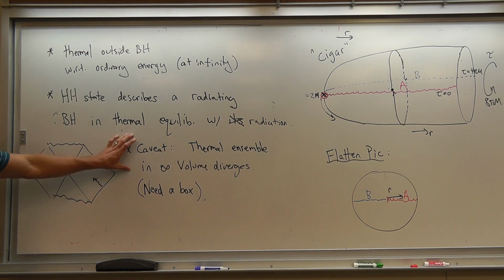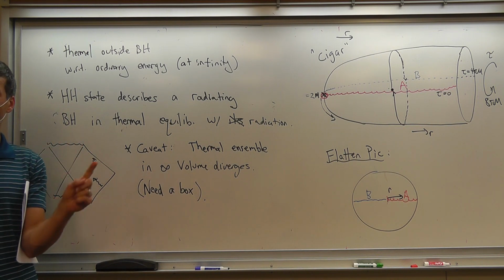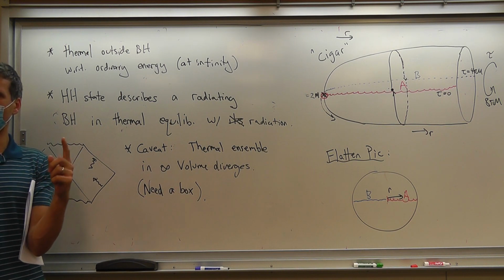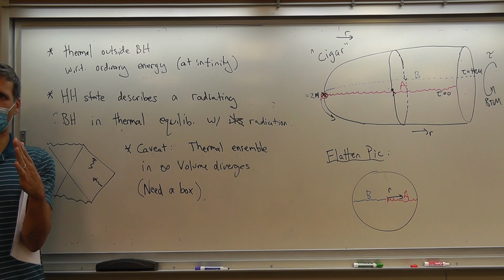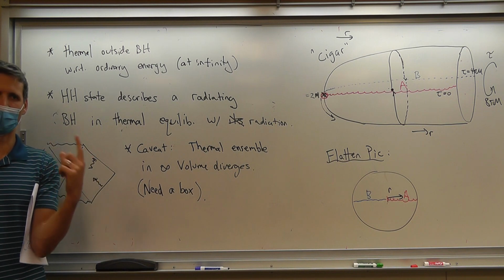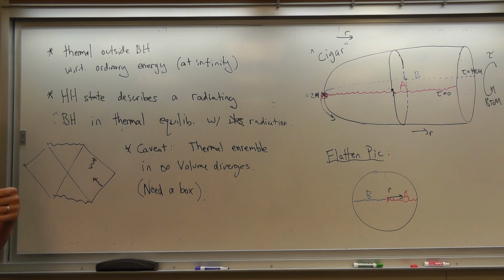And this is the caveat that, going back to the question about rotating black holes, this gets even worse with rotation. When we have rotation, even in a box, the thermal ensemble can make no sense. The problem being that in order to have stuff in equilibrium with something that's rotating, it has to co-rotate with it. But if something's rotating very quickly, and you try to co-rotate it, the radiation is going to have to go faster than light or something, so it just doesn't make sense. So you get problems for defining states like this for rotating black holes, and things get extremely subtle, and we're not going to do that.